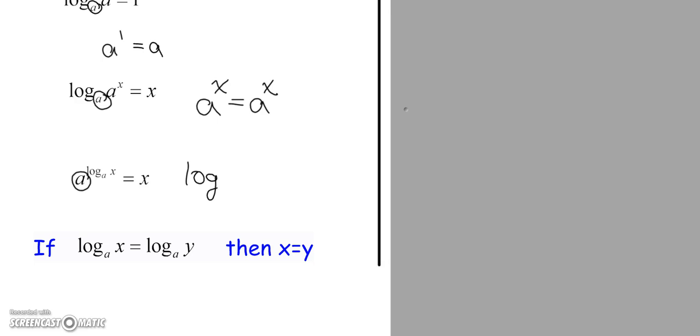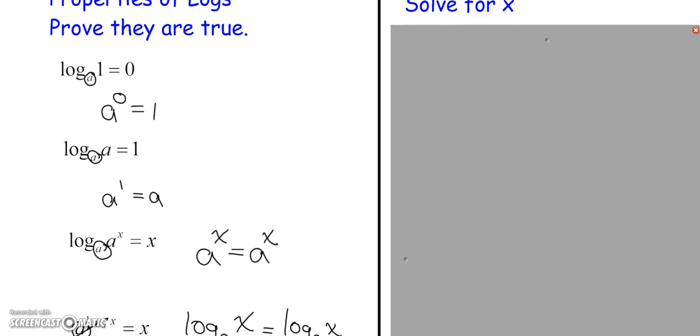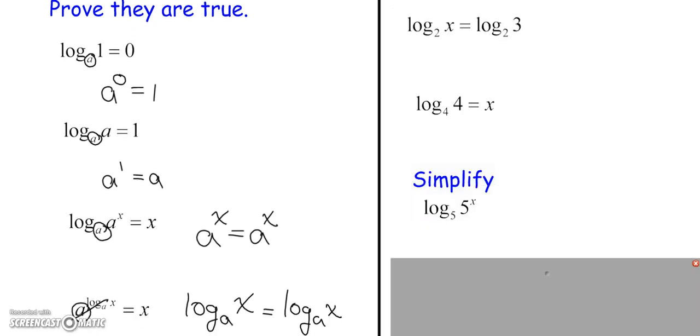Log base A. The exponent goes on the other side of the equal sign, and then this x goes right here. Log base A of x is equal to log base A of x. No one would argue with it written this way. You can also simplify it down, and what this rule is saying is that if you have log base A of x and log base A of y, then the x's and the y's are exactly equal. So let's quickly apply a few of these rules and show you how quickly they can go.